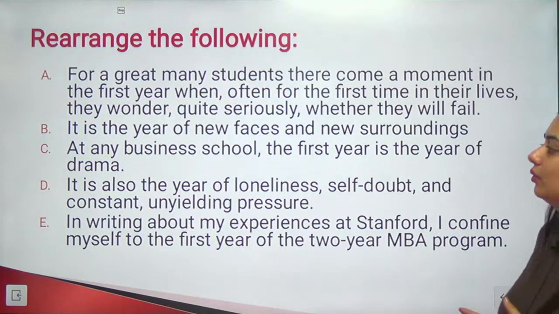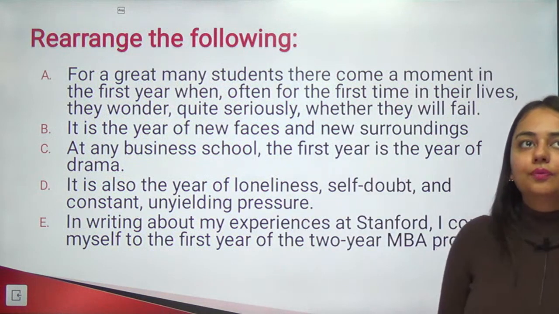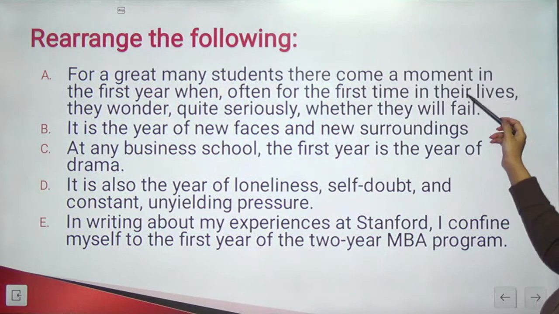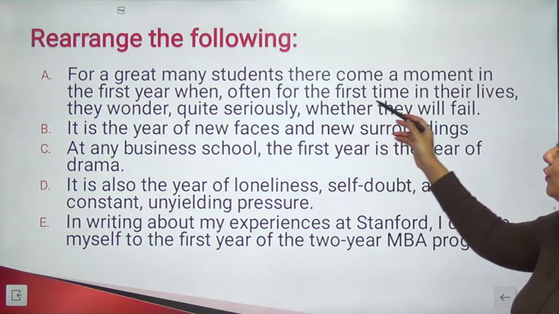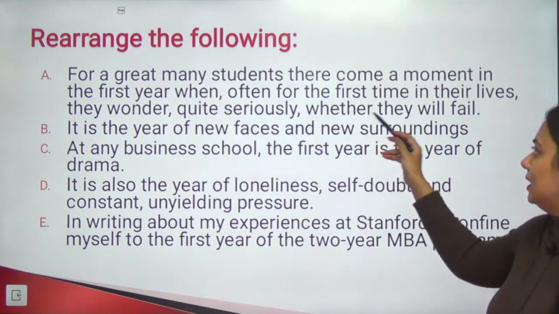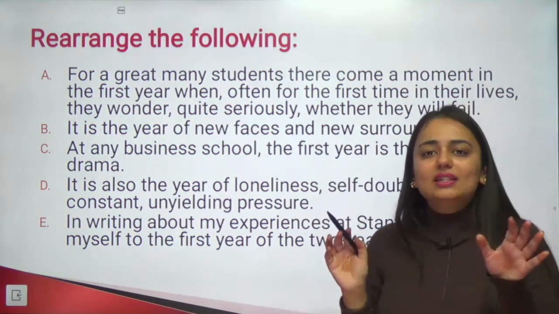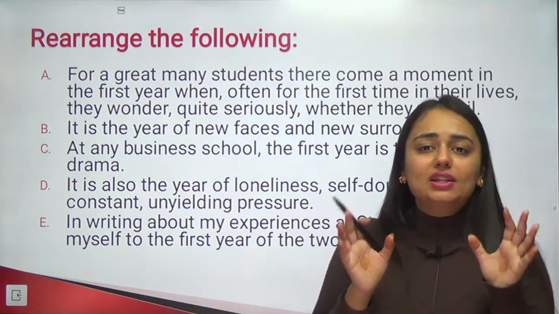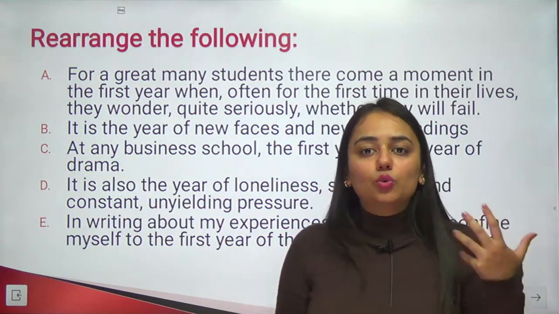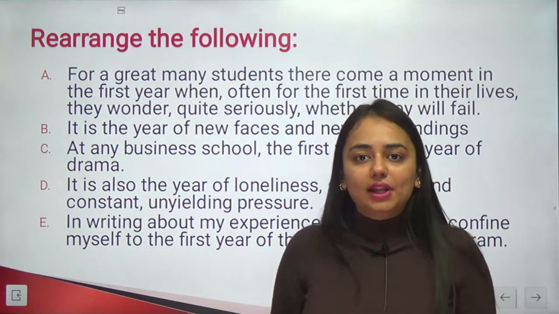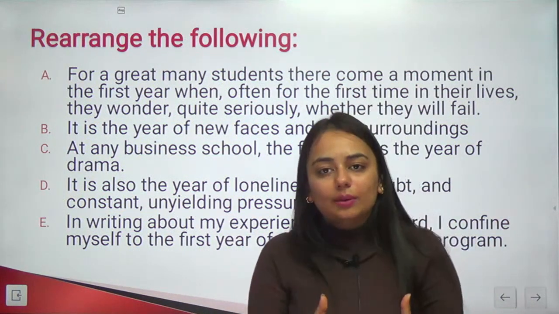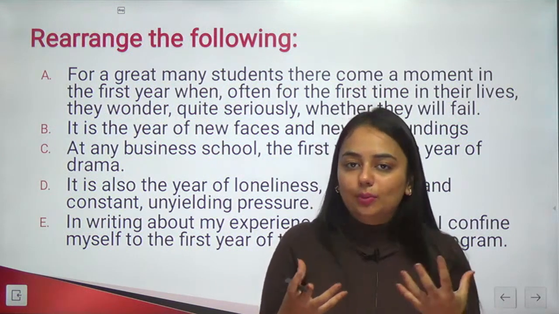Rearrange the following. We have another example now. For a great many students, there come a moment in the first year when, often for the first time in their lives, they wonder quite seriously whether they will fail. Is this sentence giving us any information? One, which course are they talking about? Why would they think that we will fail? So there should be some positive note. If a writer is writing something, wouldn't he be starting with a positive note?